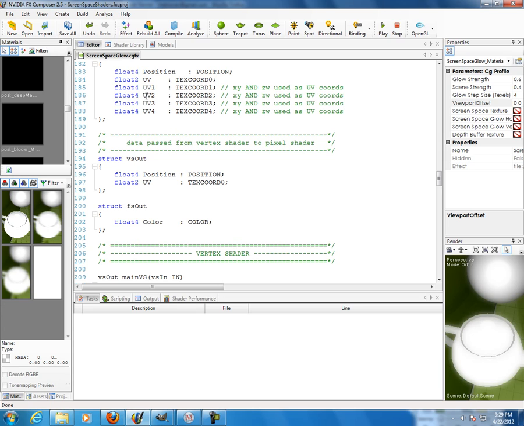So float4 UVW, which makes it a 3D UV: TEXCOORD1; float4 UV2 : TEXCOORD2; float4 UV3 : TEXCOORD3; float4 UV4 : TEXCOORD4;. X, Y, Z, and W are used as UV coordinates.